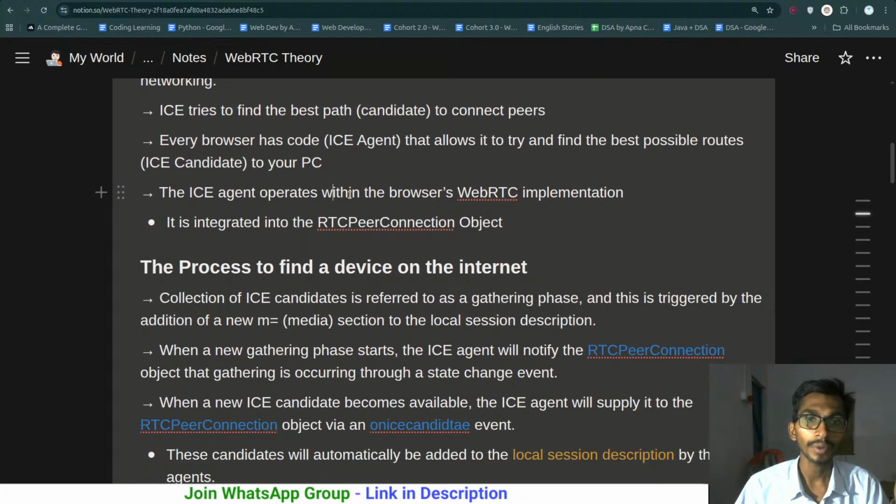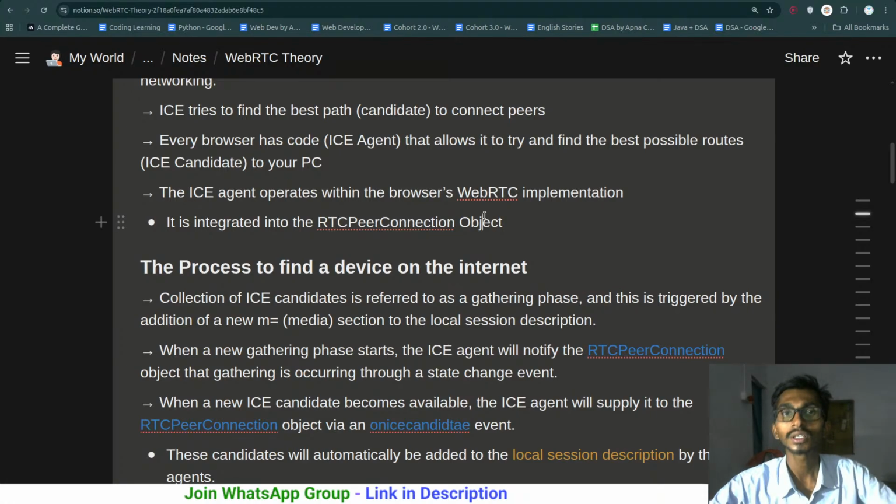The ICE agent operates within the browser's WebRTC implementation. It is integrated into the RTCPeerConnection object. So ultimately, this is how it simply goes. Once you create your RTCPeerConnection, there is something called the ICE agent that is again in your browser itself. Like RTCPeerConnection, this whole class is in your browser. Similarly, ICE agents are in your browser.